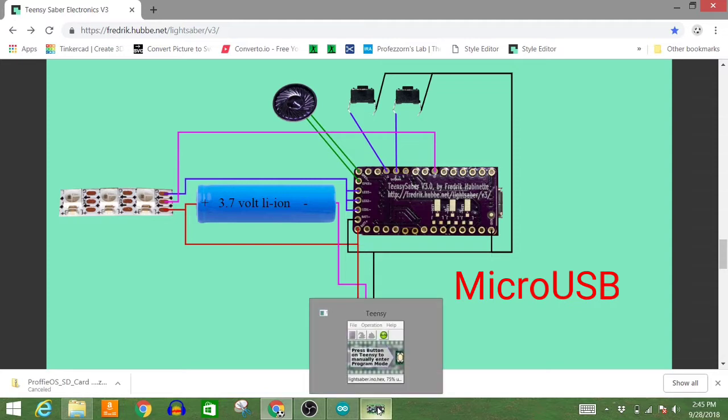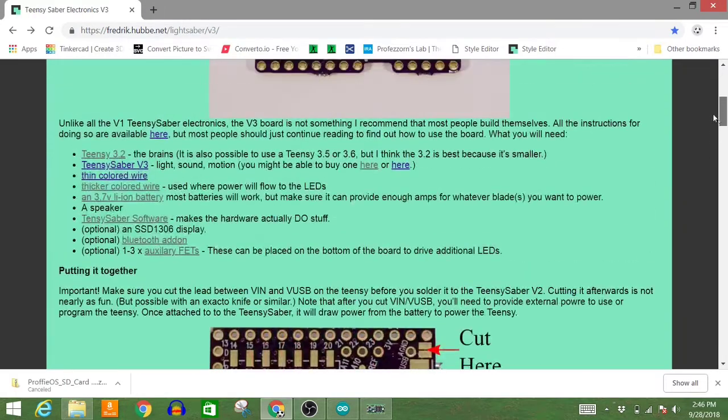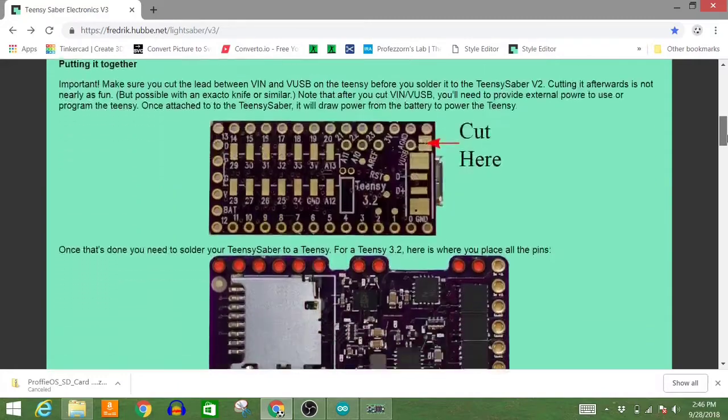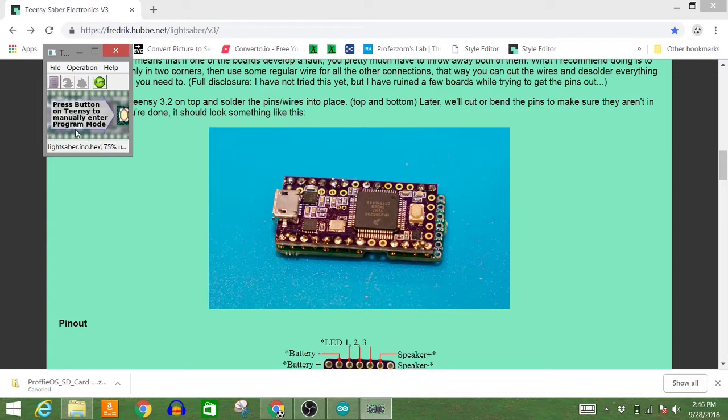You hear whatever sound it is pop up to show that it's connected, and then once it's connected, you're going to hit this program button right here, and you'll see a little menu pop up here, and it'll say programming. It only takes a second or two. It completes, reboots, and you're good to go.